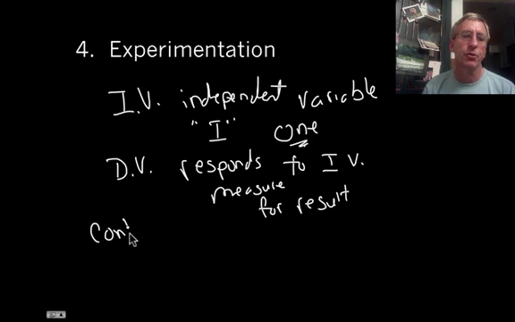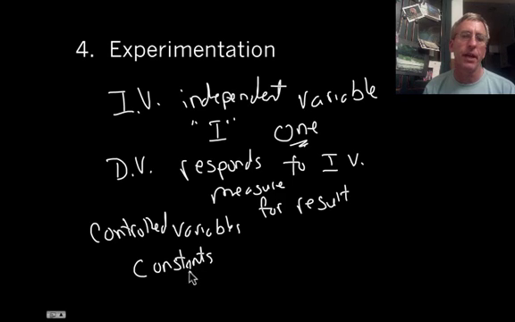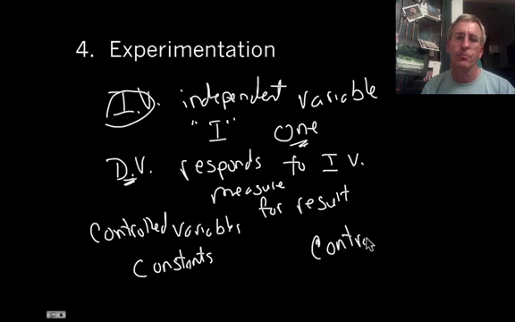We're going to have some controlled variables, things that we are keeping the same. Might also refer to some of these as constants. If you don't have constants, you'll never be completely sure if the independent variable is causing the change in your dependent variable. So there's many things that we're going to have to keep the same, and we'll be looking at some examples of some of these in class. We also like to have a control group that we use for comparison.